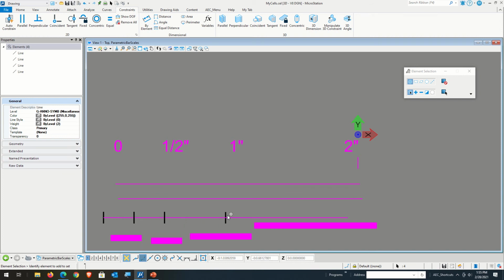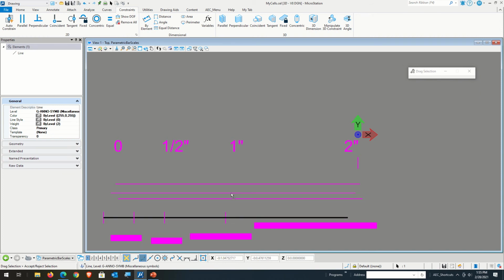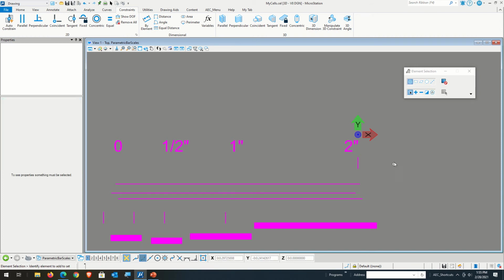So I got all of these items that I need to affix somehow and lock down to my parametric, or constrain, so that when I make my parametric cell, it moves the way I want it to. So the next item, I want to be able to make this line perpendicular to that line and affixed to the endpoint of that line. So if I make it coincident, that will make it affixed to the endpoint. So I'm going to make that point and that point coincident. So now those two things are locked.